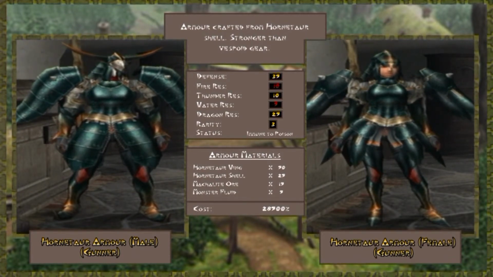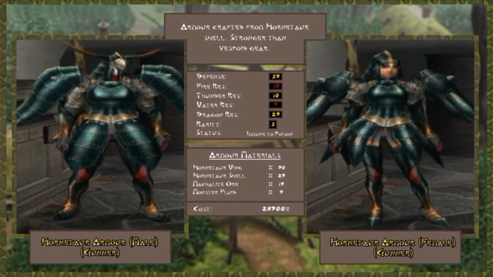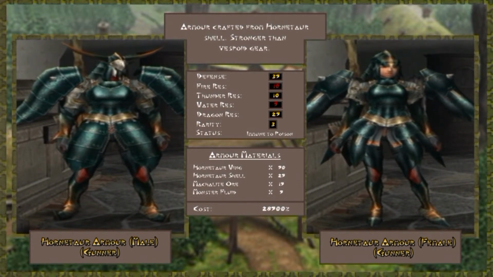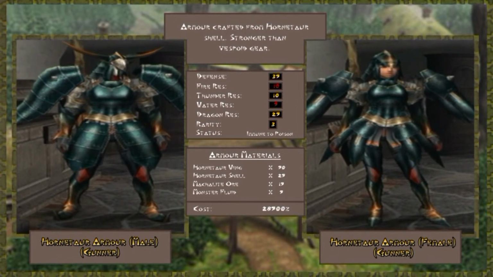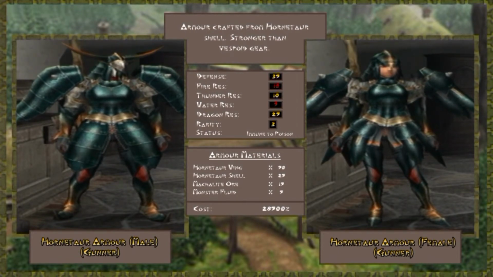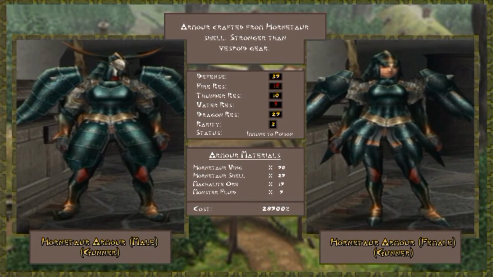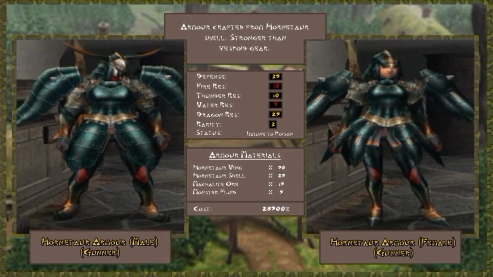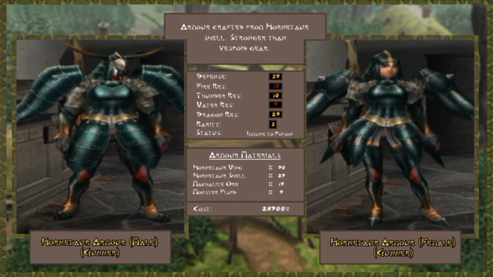I think it's nearly double how much the Vespoid set of armor is to cost, so obviously it's going to be slightly better. This may be one of those ones intended for later in the game. However, I don't really think you'll see Hornetaurs much at all later on in the game, so that's a bit weird, but never mind. That's all I have to say on both Hornetaur and Vespoid armor, so back to the video.